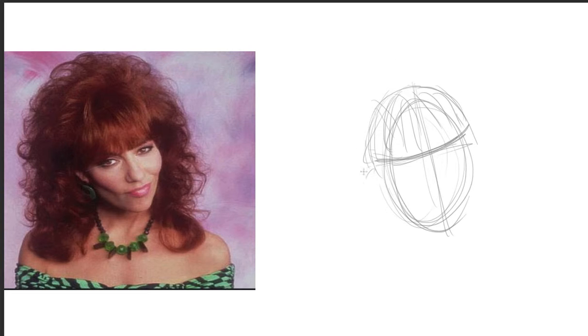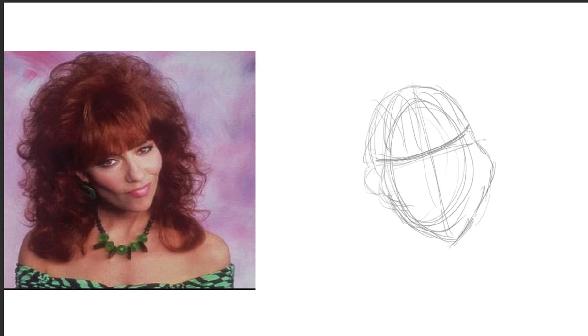And she's got an ear out here, and then she's got this incredible cheekbone with dramatic lighting which shows the shadow beneath. But I don't want to get too carried away by that, because I want to try and get this sense of her jawline. She's got a very pointy chin there, and I need to get that. And then this goes up to here and comes in. So I am getting a little bit of exaggeration in here now.